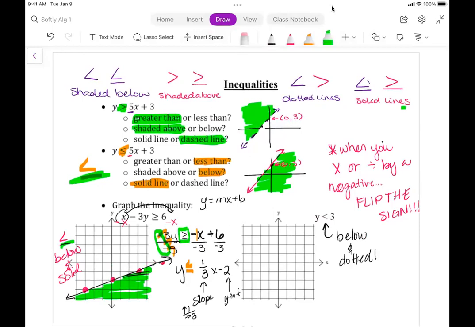The number that I'm going to start at is 3. So I need to be starting at y is less than 3. So I need to go to where 3 is. 1, 2, 3. Here. I told myself I have a dotted line, sorry. I'm going to draw a dotted line going through it. And then I also said that I need to be shaded below. That easy.